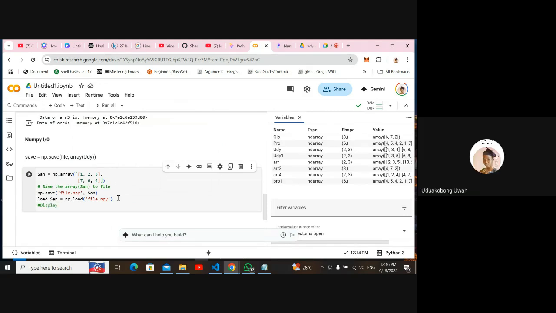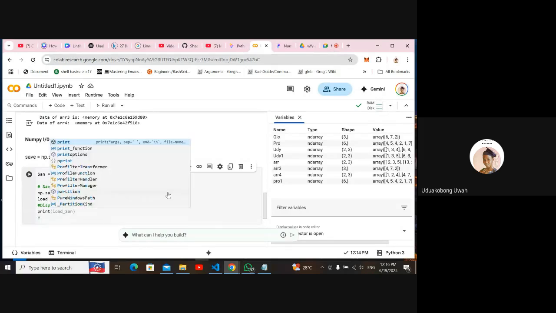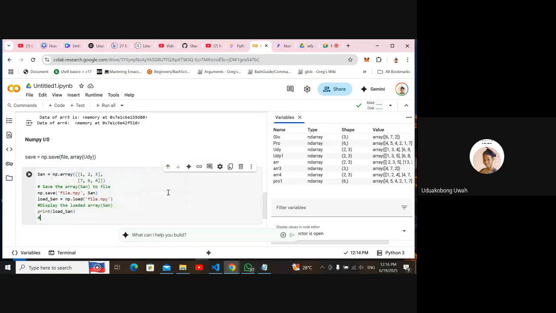If you are just joining the call, you have to display the loaded array. In our case, is what? Sandra. So I'll print load. So we should expect an output here now.